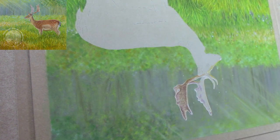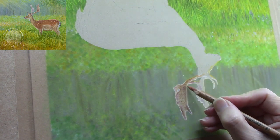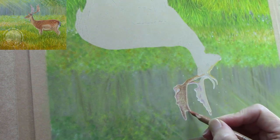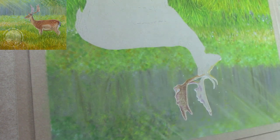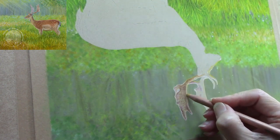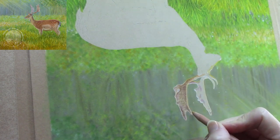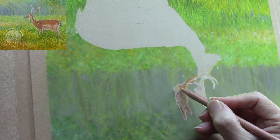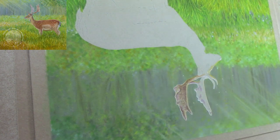And obviously nobody ever hangs their finished painting next to their reference image. So the only person that will know is you, and as long as your painting looks correct, that's all that matters. And as I said, colour changes with the time of the day, with the weather conditions, things like that. So don't be too worried about colour. It's more about contrast and composition to create a painting.